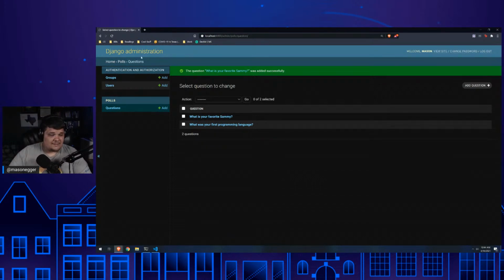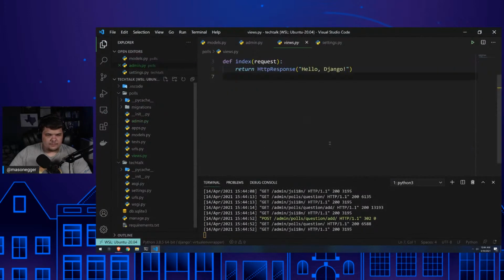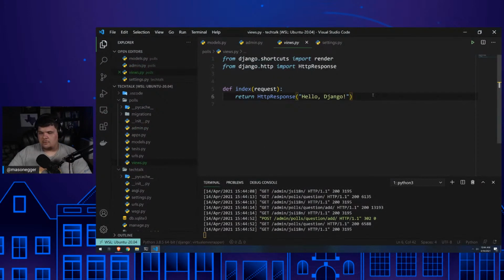And now we have some data. So let's actually go and work with our Django site. Let's go ahead and add a few more views, some default views real quick.